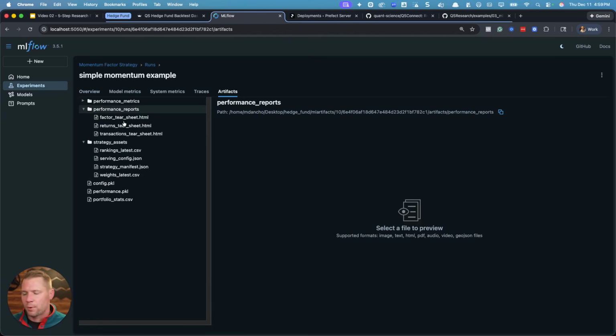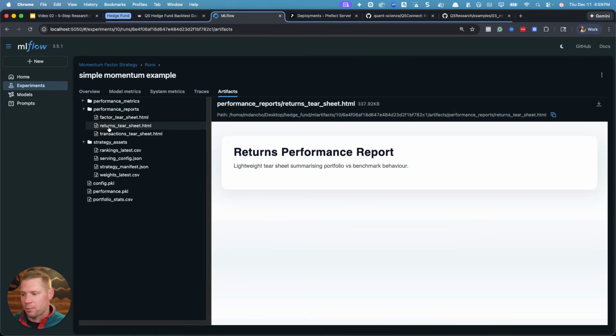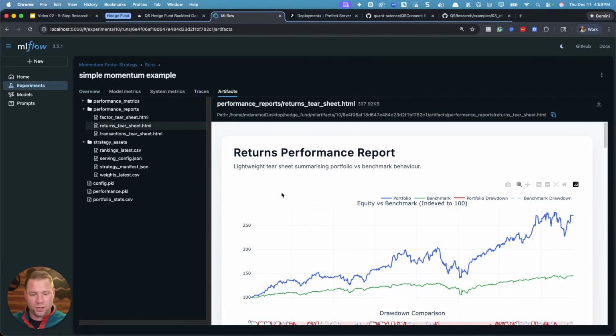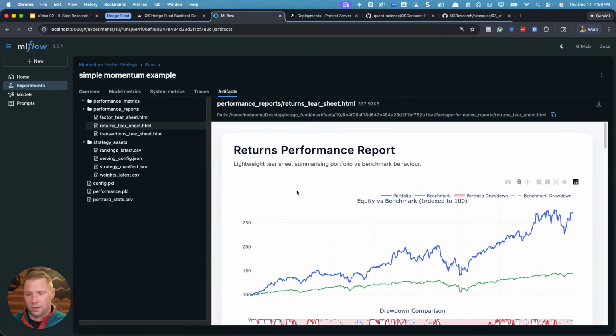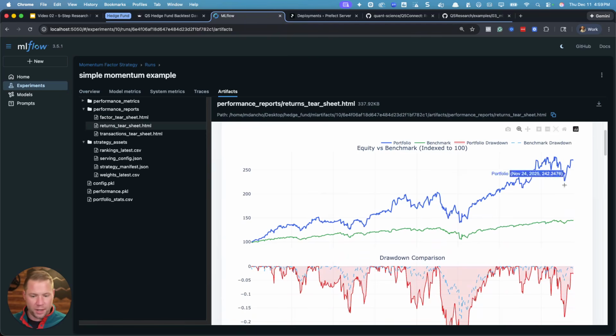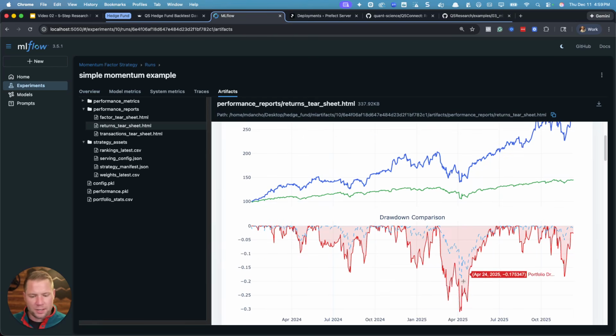We also create performance reports, and these are good for visually diagnosing and comparing different ways of analyzing these trading strategies. So for example, commonly what most traders will look at is this equity curve here. So the returns performance, we can see we're doing better. This is the benchmark. Benchmark was up about, we'll say 144, and we're at 270. So we're about double the benchmark. But you can see that we also have a little bit higher drawdowns than the benchmark as well. So we're taking on a little bit more risk.